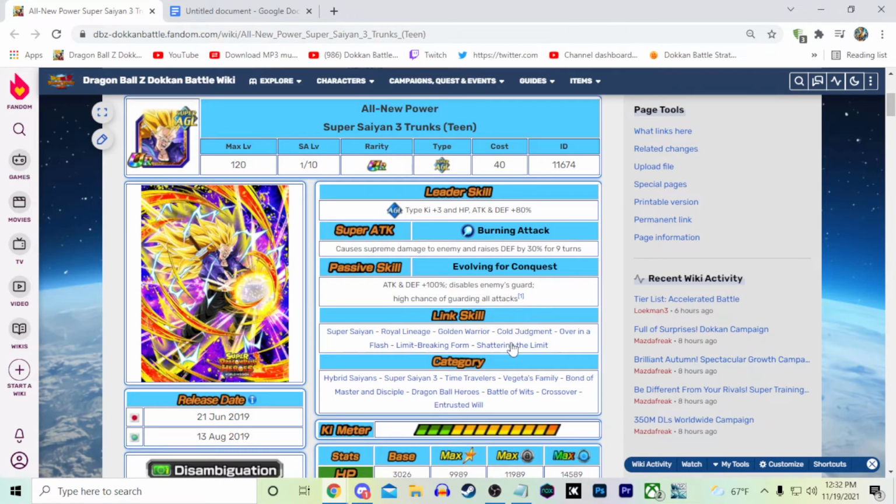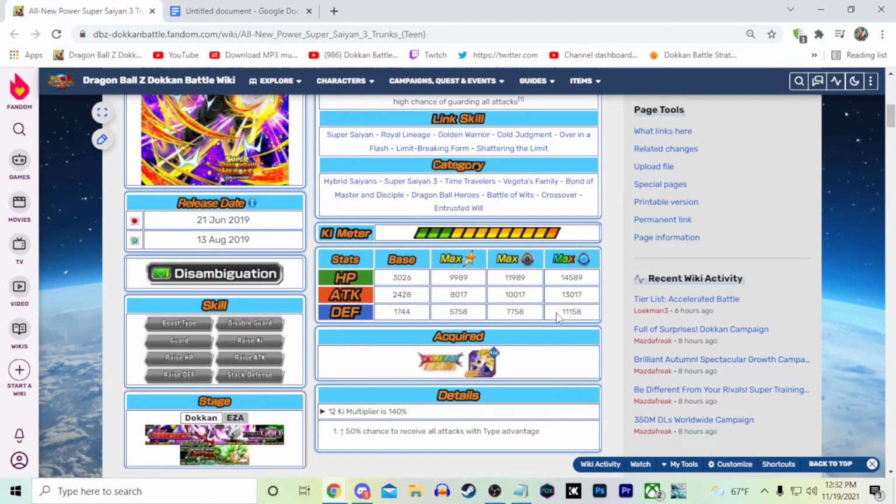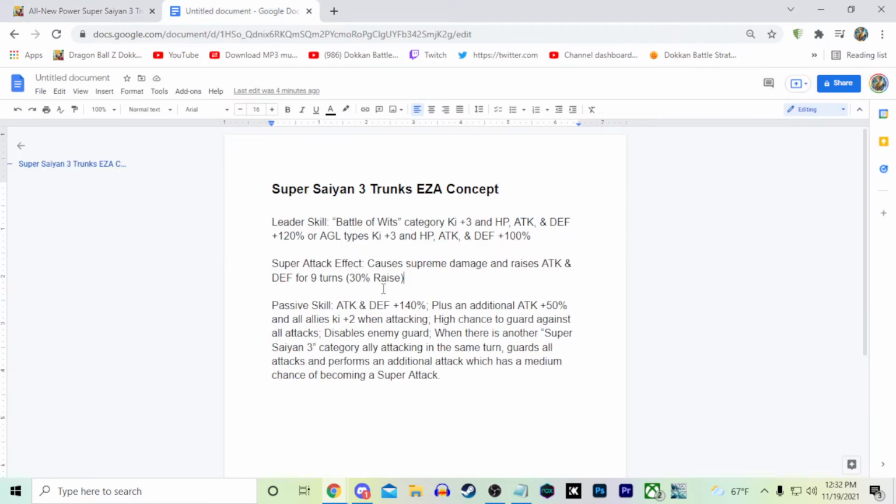The only thing is that this probably would hurt him on, say, the Time Travelers team or the Vegeta's Family team. But I feel like his defense is going to be so good still. His defense is going to be really, really good. Once you build it up, he won't necessarily need the guard anyways, because his defense already is 11k. His defense is going to be like 13k. He won't be the best offensive unit, but he's going to stack up his defense pretty quickly. So, yeah, and he still does have the high chance at the very least.